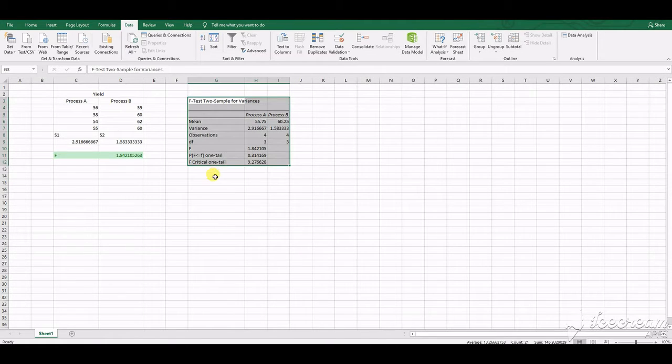The most simple way to see if the variances of samples are different is to compare the p-value. The p-value for the test is 0.314 and our selected alpha value was 0.05.